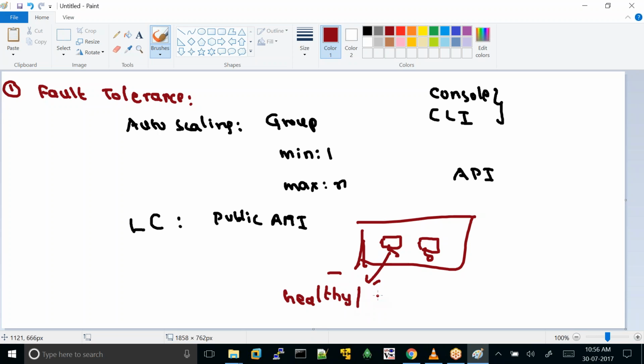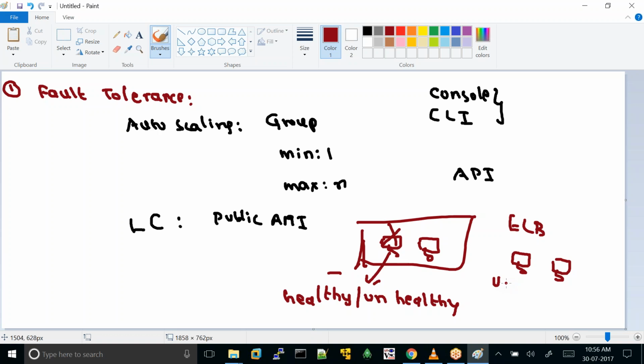Similar to our discussion on the previous ELB, it also checks for healthy and unhealthy instances. If auto scaling detects that an instance is unhealthy, what will it do? It will simply terminate that instance. Then ELB will also do a similar thing. If we have two instances, it will check whether they are healthy or unhealthy.